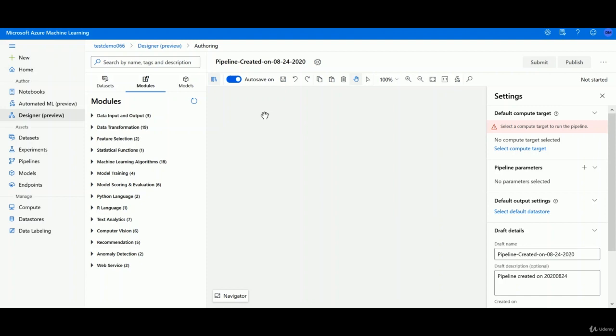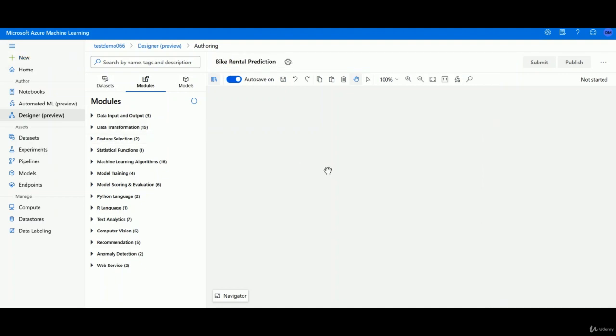So here the pipeline page will look like this. First, change this pipeline name, that is bike rental prediction.